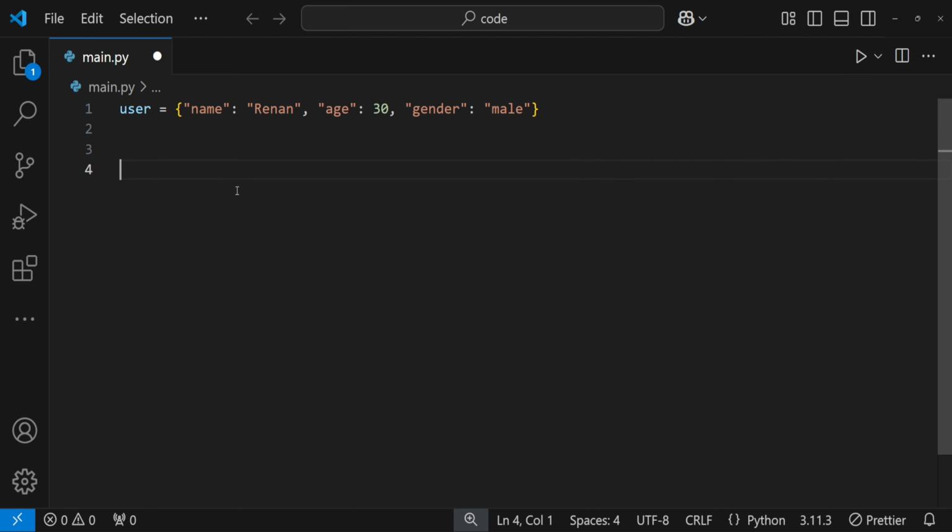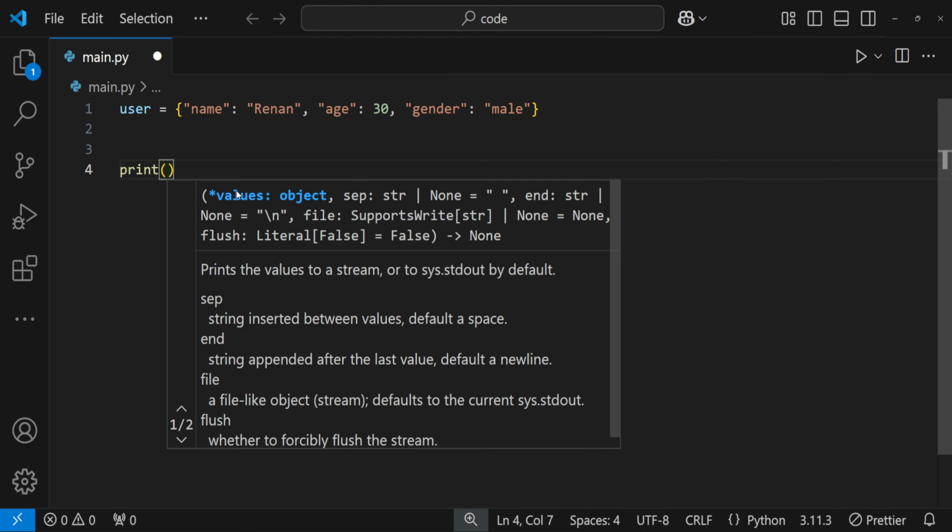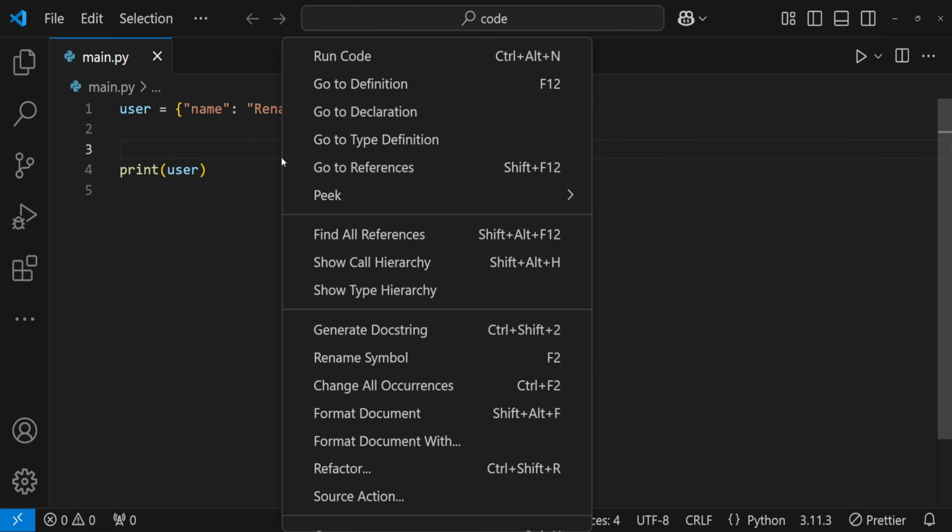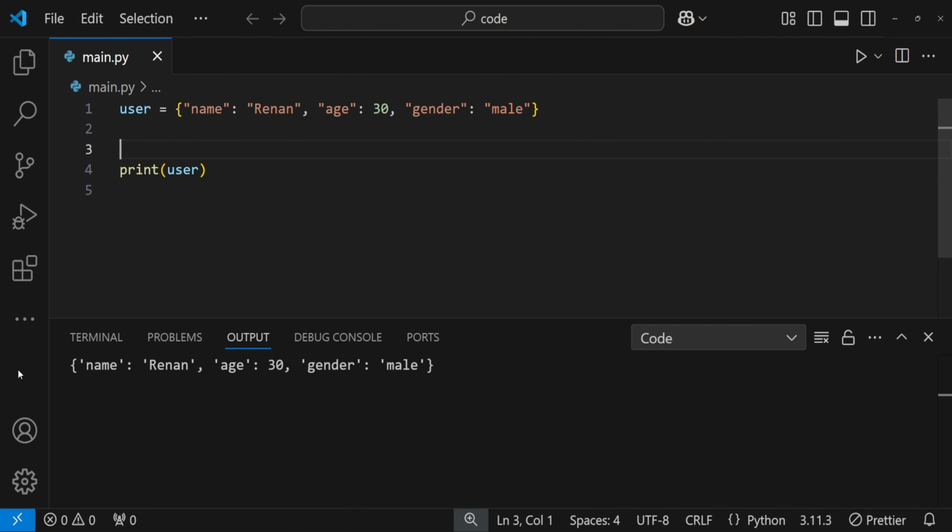So now I'll print here the dictionary that we have. Let's save it, let's run it. As you can see in here, we have a dictionary. And now I'm going to teach you some methods associated to this dictionary that we can use to our benefit. And the first thing that we want to do is to retrieve some information related to that dictionary. So for example, let's suppose that I want to retrieve the value associated to the name. We have a couple of ways to do that.